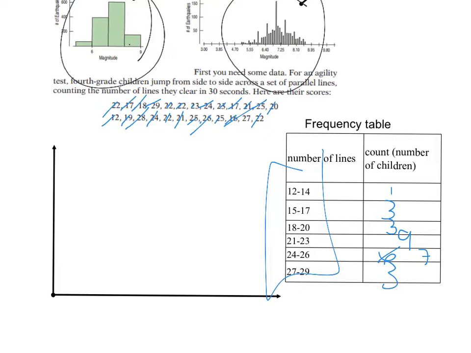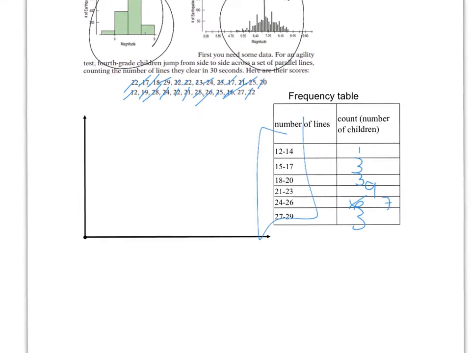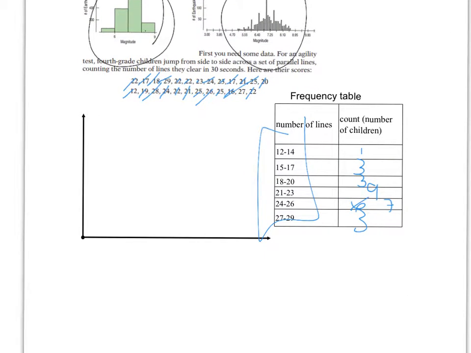And I did that in a way that you won't have too many bars, but you'll have just enough. So if you end up with like more than 8 bars total, your bins, that's probably too many. If you only have like 3 or 4, it's probably not enough. So we tend to label our graph based off of that too. So this is number of lines. I'm sorry, my stylus is not writing well. This is your count. So you just say count for now.